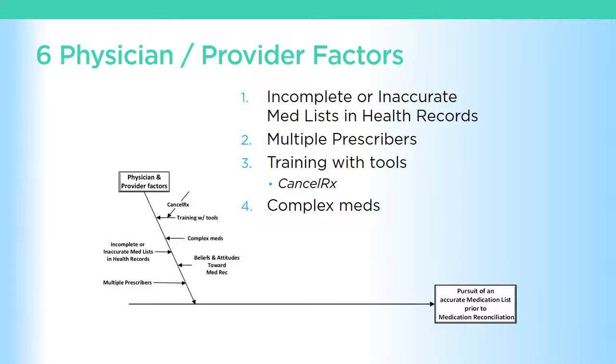Another factor is complex medication. The example I like to use is a chemotherapy drug that's used for brain cancers that has to be prescribed in a very specific dose, a daily dose based on the weight of a patient. And when you do those calculations, let's say the patient ends up needing 35 milligrams a day of a medication.